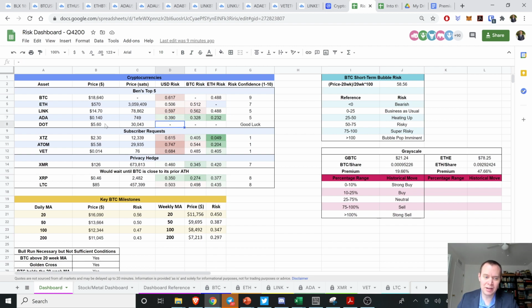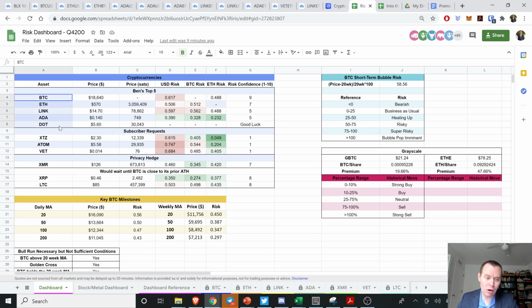I am buying DOT as long as it's between $3 and $6, or if it goes below 3, I would buy it too. So as long as it's below $6. ADA, I would stop if it gets to 0.4. I would not buy it above 0.4, but now it could be a good opportunity to purchase some if you don't own any.